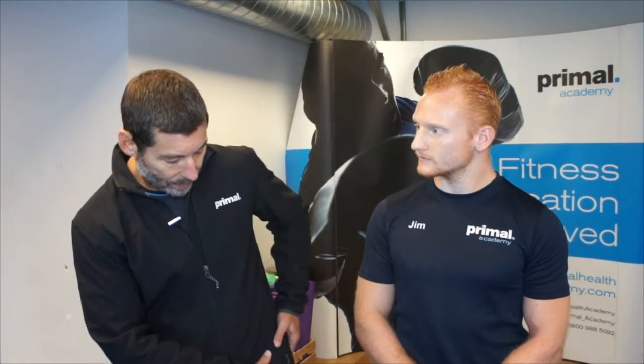And also, if it carries on for a long time, the head of the femur basically starts to drop out from the side, and you can end up with what's called femoroacetabular impingement, which basically means a lot of pain in the hip up there. That socket up there starts to wear and tear. And once you lose the labrum around that, which is almost like a rubber washer around that side, that can cause a lot of problems. Worst case scenario is you end up having to have a hip replacement, so it needs to be avoided.